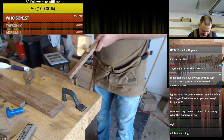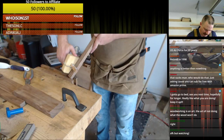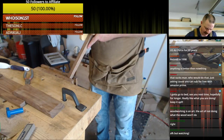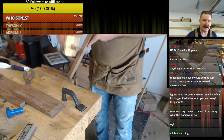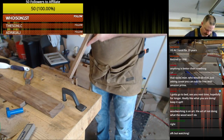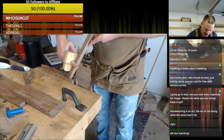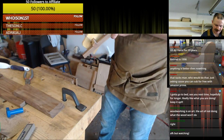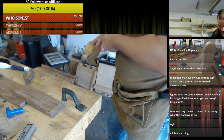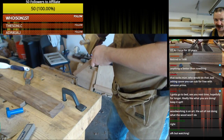Make sure I'm going off the reference face. That's the important part. Always go off the reference face. And with a scratch stock, critical to make very, very light passes. And again, this is precisely the setup I was using with the bookends. And it worked pretty well, except for the distance with the fence. But same blade, same depth of cut.